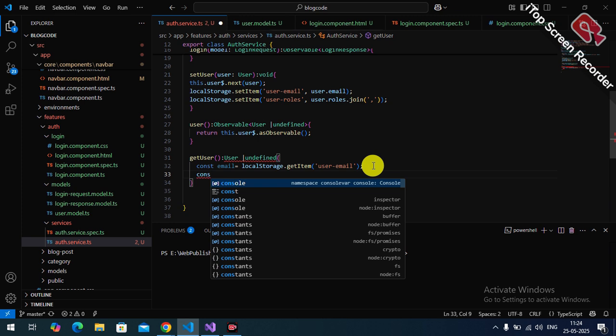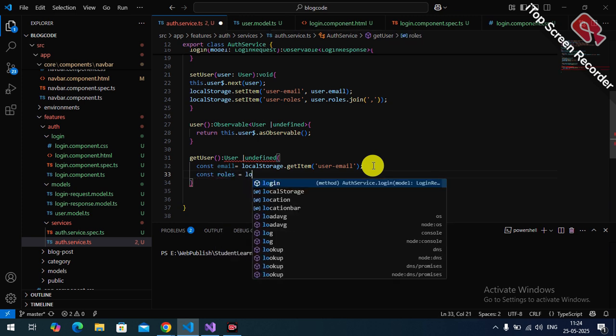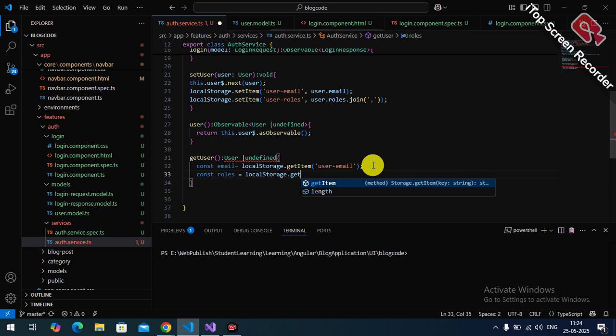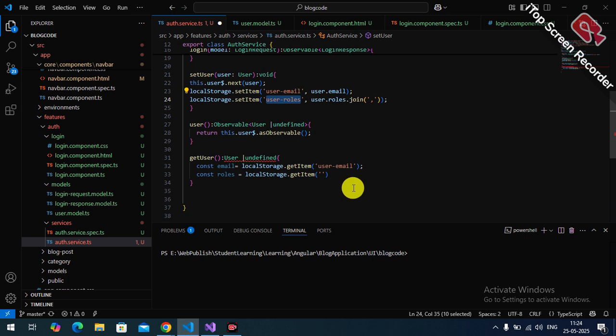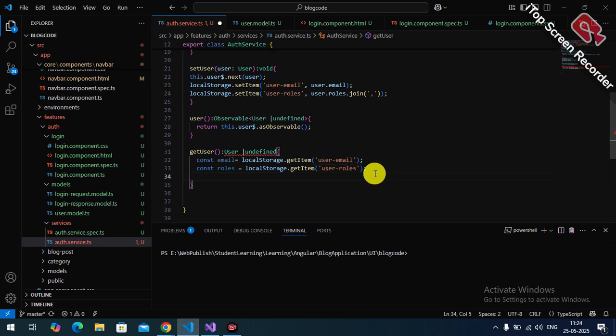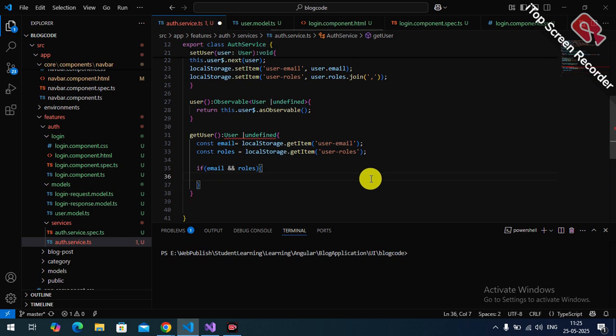So now constant roles equal to localStorage.getItem, and just copy paste here. Now what do we need to do? We need to check if email and role are not null, then return the user.